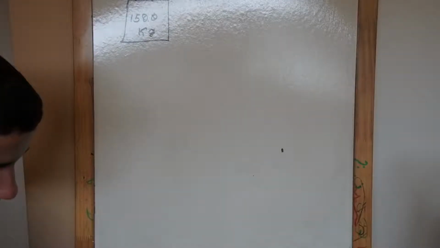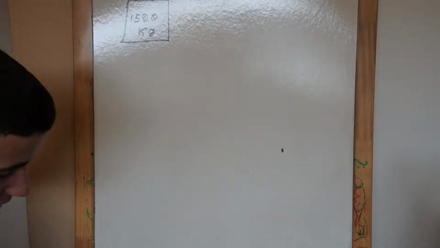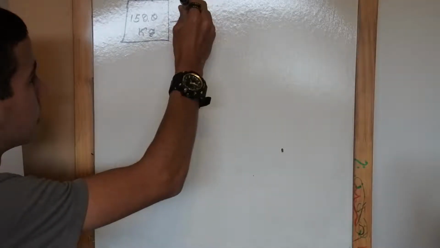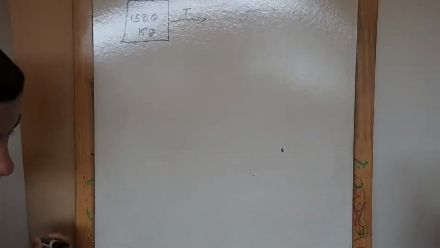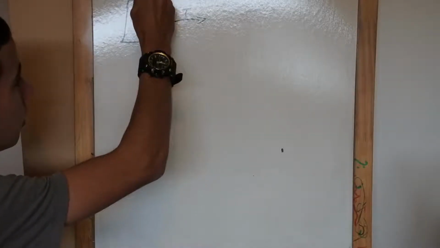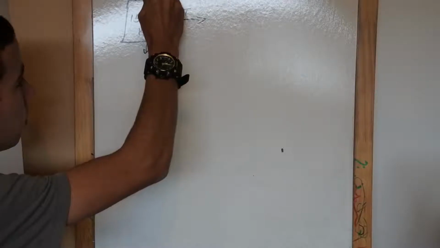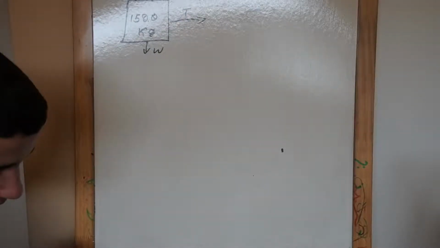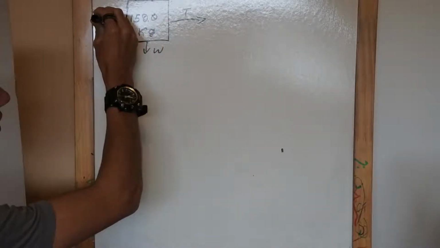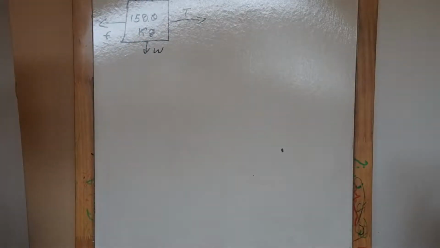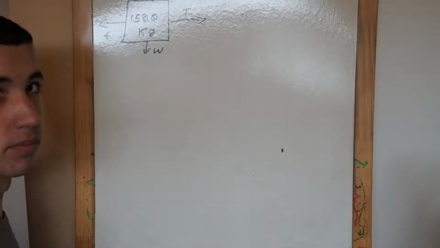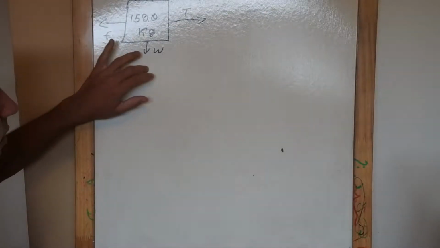And then what we're going to do is look at the forces that are acting on this box. So we have tension going this way, and then we have the weight of the box, and then the normal force, Fn, and then to the left, resisting the movement to the right, is friction. So this is what our little box will look like. All the forces. So 4 different forces right now.